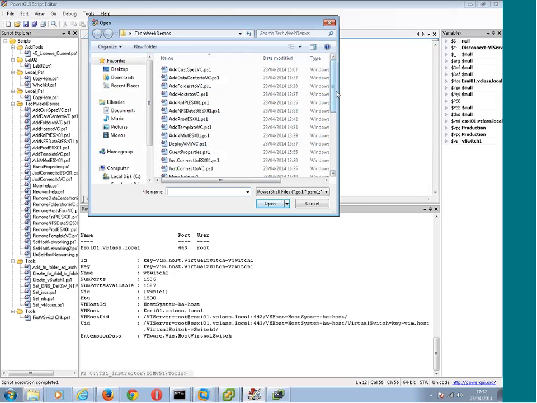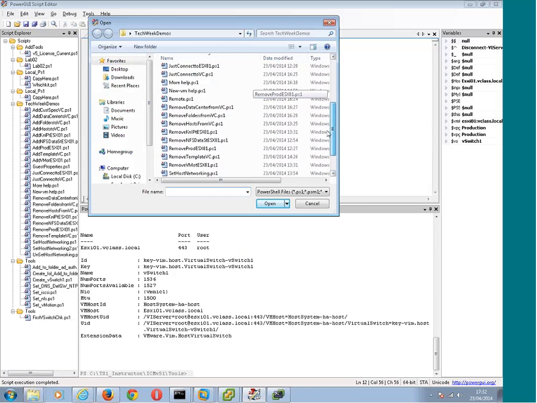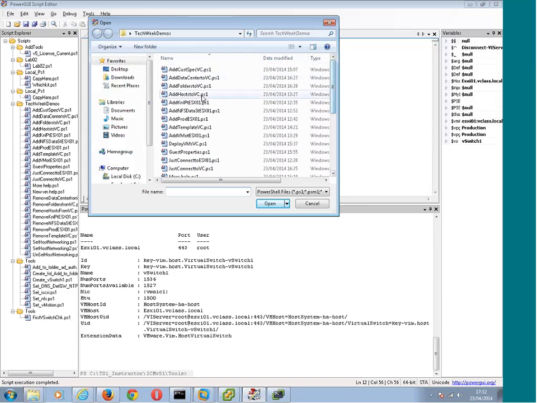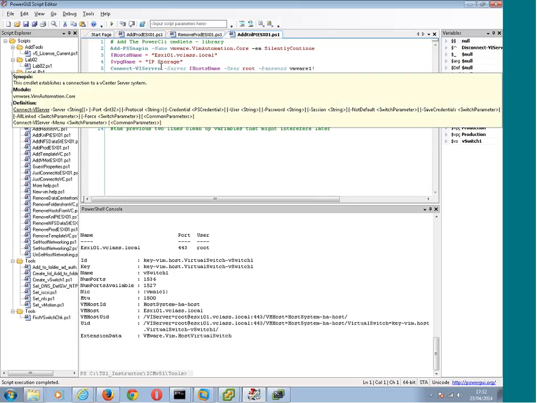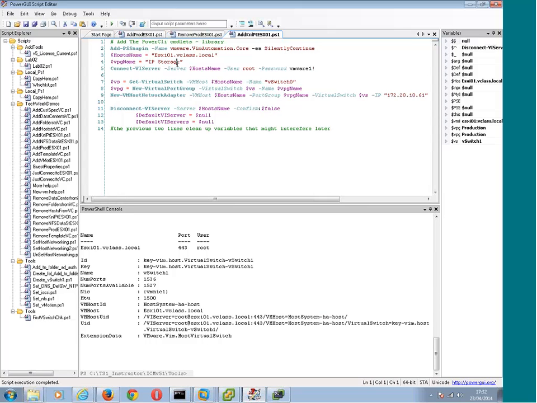I'll call it something really clever: kernel port. There we go. And again, notice the way it looks, it looks the same. I always like a standard layout because that way, when I look at it, I can tell straight away if I've messed up. So again, we've got the host name, we've got the port group. Remember what I said earlier, you create a port group and then you turn it into a kernel port. In fact, I'll run it by parts, you can see there.